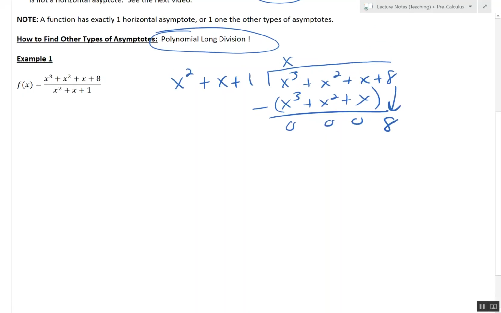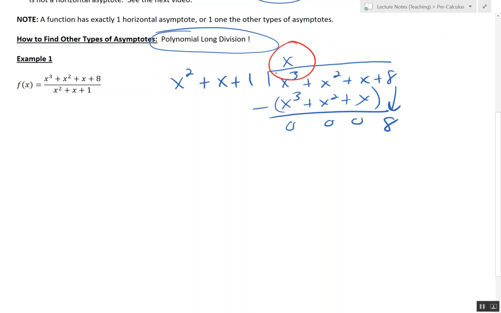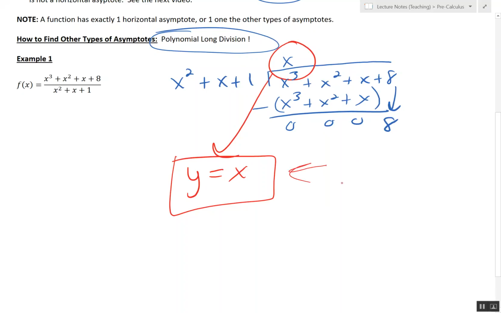And so our asymptote then is going to be, let me get a different pen here. We're going to take our quotient here and just write y equals x. So what this means is when I draw my graph here, as I get large and small values of x, they're just going to start looking closer and closer to being like this line here. So we'll see it when we do an example. Right now we just want to figure out what the equation is, and then graph it later. Notice that this is degree 1.